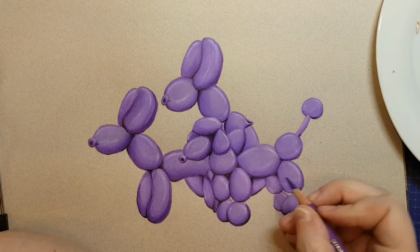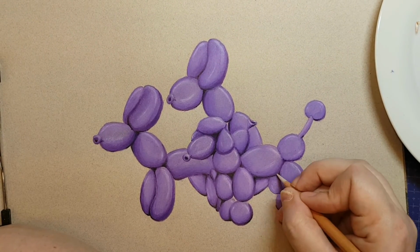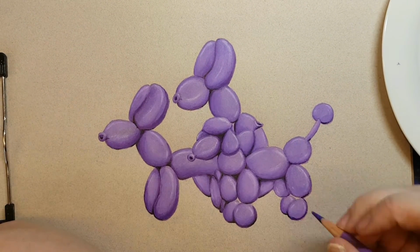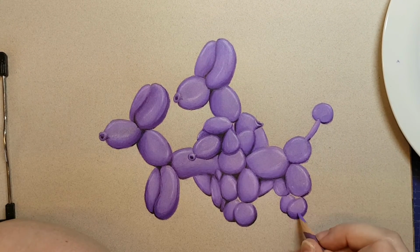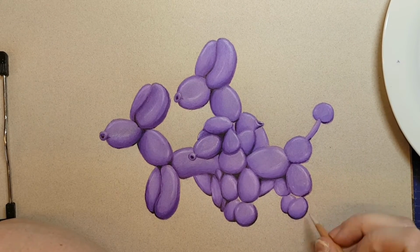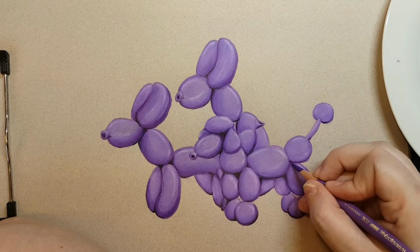If I go and peek at the hashtag on Instagram, I'm seeing some fern leaves, I'm seeing some mushrooms, I'm seeing a monochromatic beach scenery, and I'm seeing a whole lot of lettering, some really cool lettering. So I'm hoping that my pack of balloon animal dogs will be different and unique and really stand out and catch the eye here. If that's even what I decide to do, it may be about a week before I actually do the piece from when I'm recording this voiceover, as I mentioned.